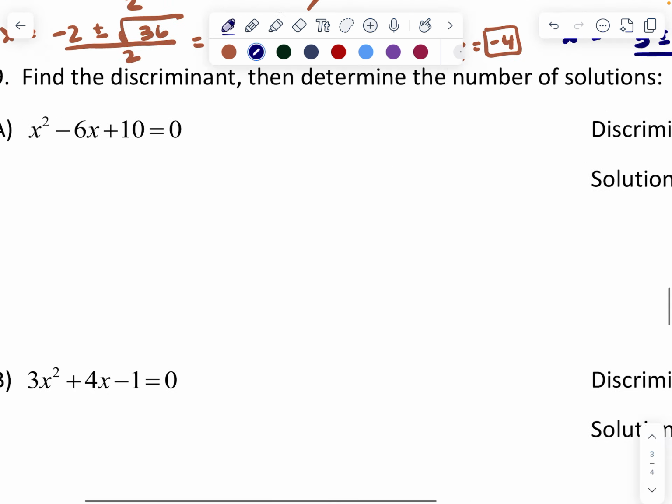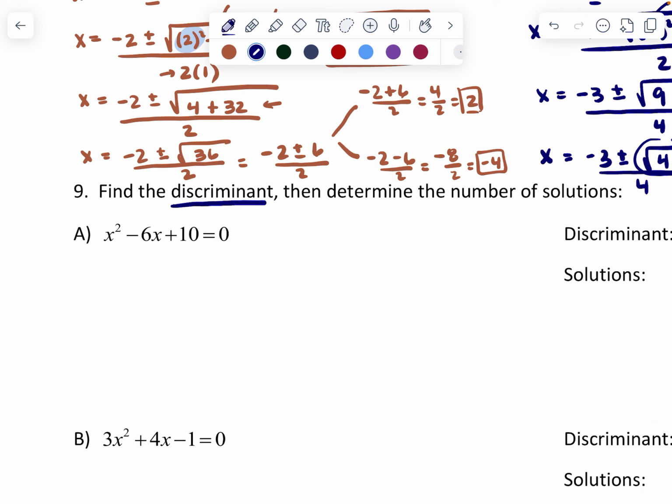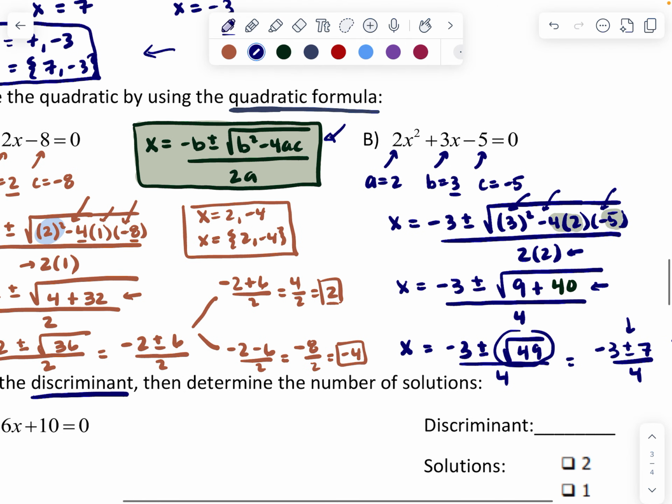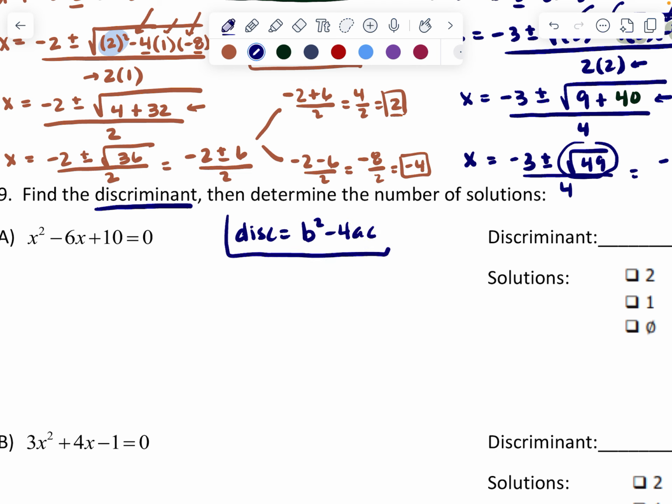I know this is long. Okay, find the value of the discriminant. Something else we got to memorize. You guys, the discriminant is the inside of the square root of the quadratic formula. So this part right here, that is your discriminant. So let's write that out. The discriminant is your b squared minus 4ac. And you guys, I'm going to box this, and we're going to highlight it.